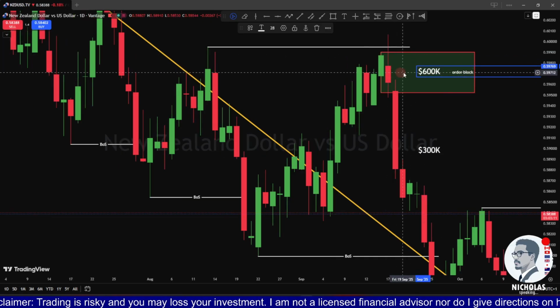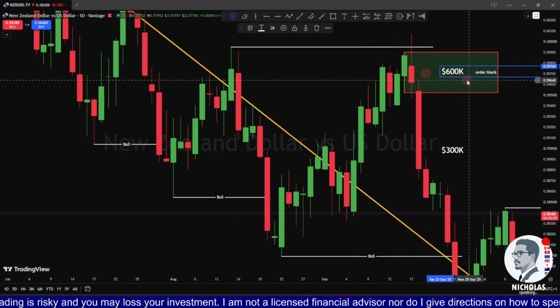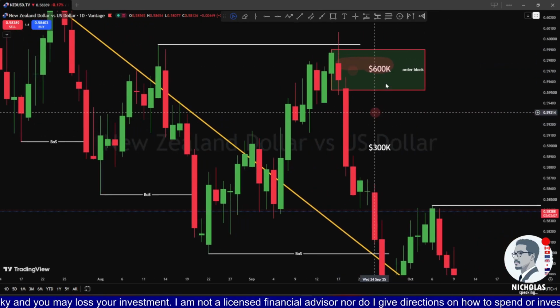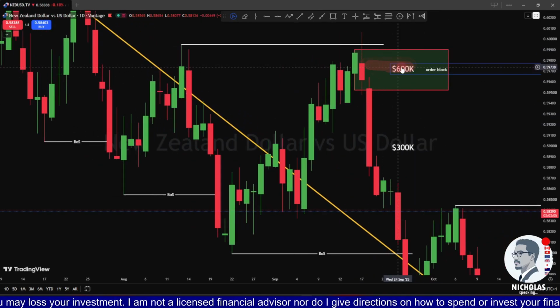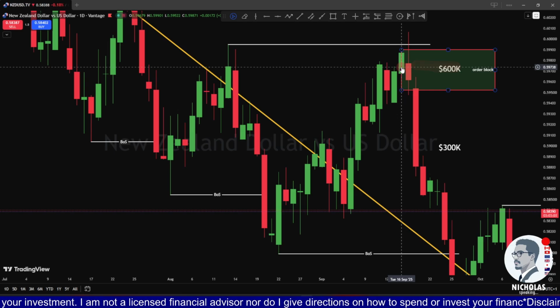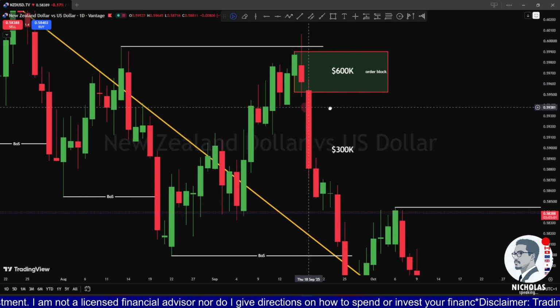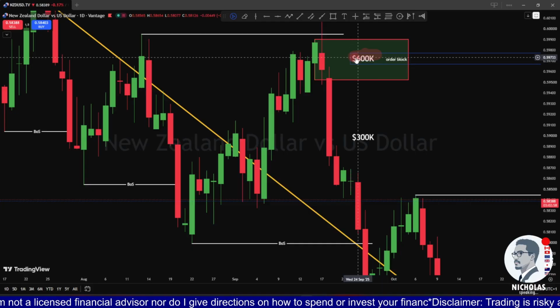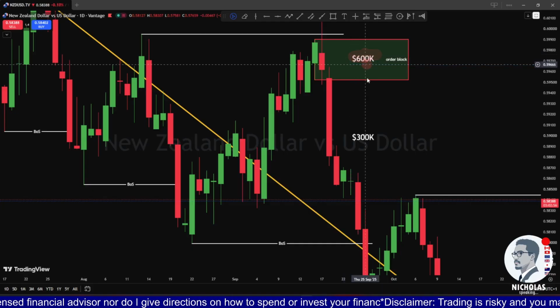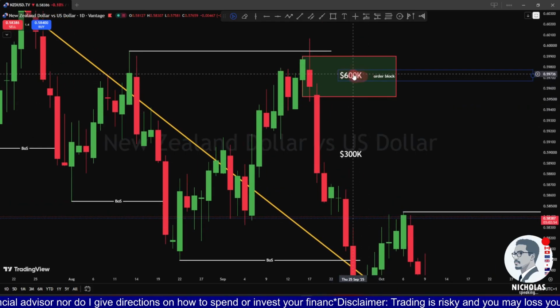So why is this a supply zone? Because this place is expensive, and this is where sellers would love to sell. This is where people who sell something, or an item, or a market, whatever, this is where they would love to start to actually sell. So this is a sell area.